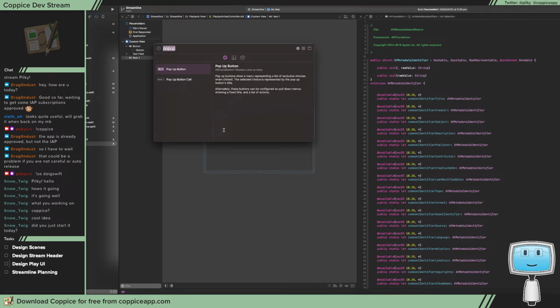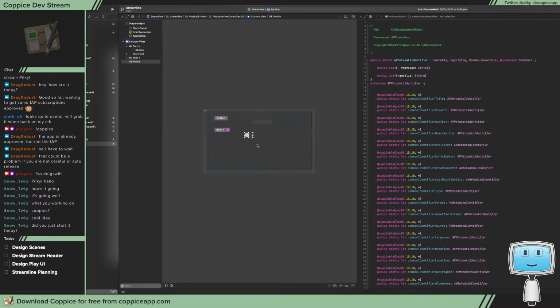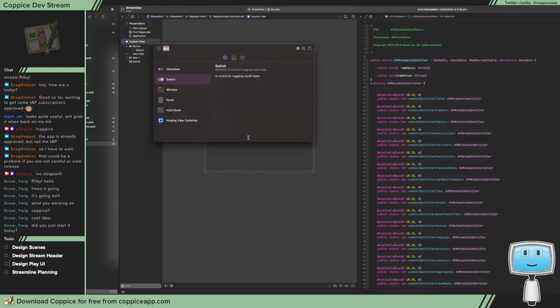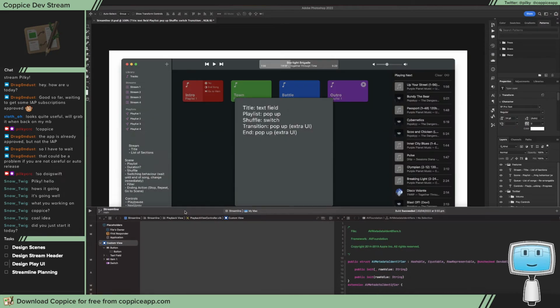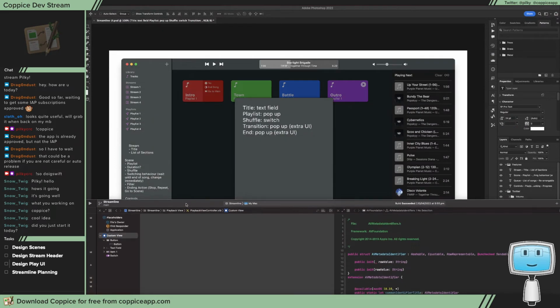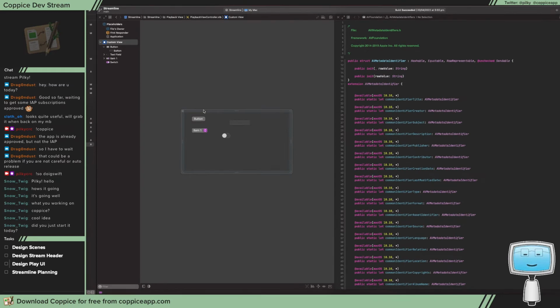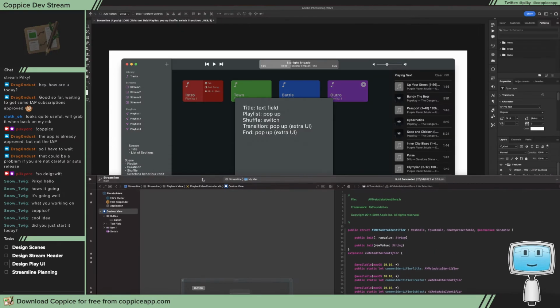And what else do we want? That's for the extra UI, probably a table.